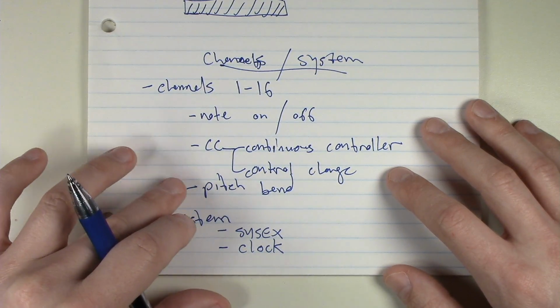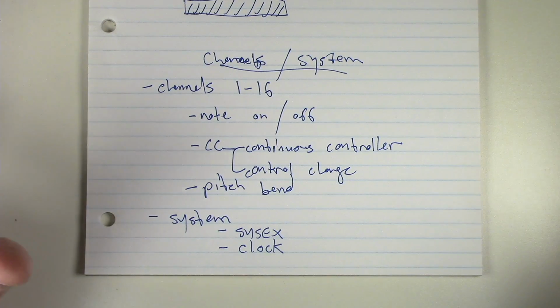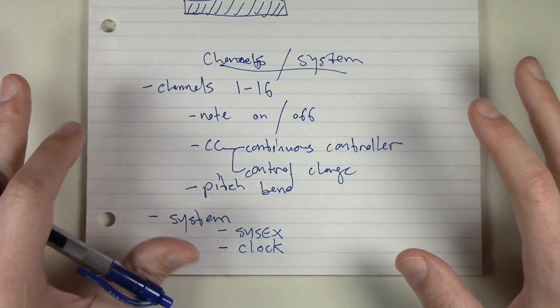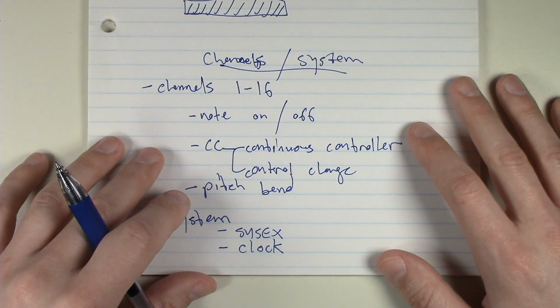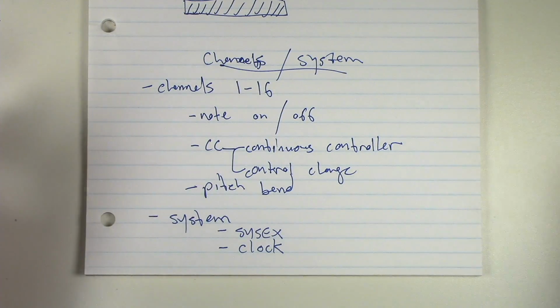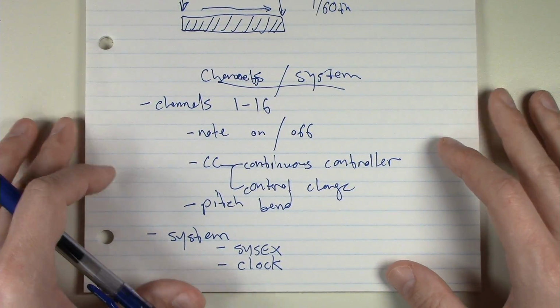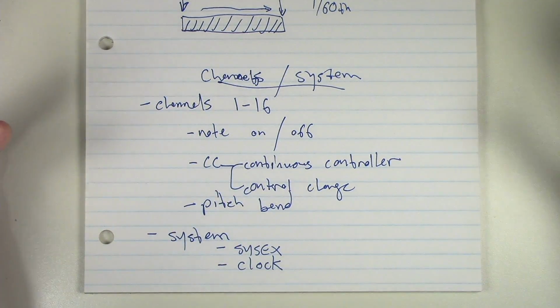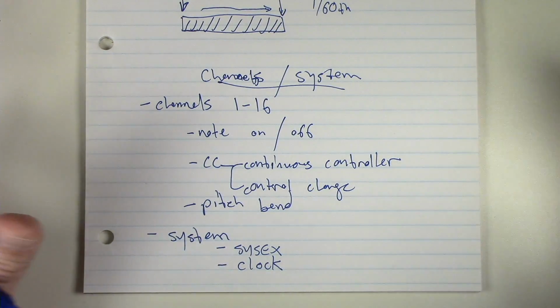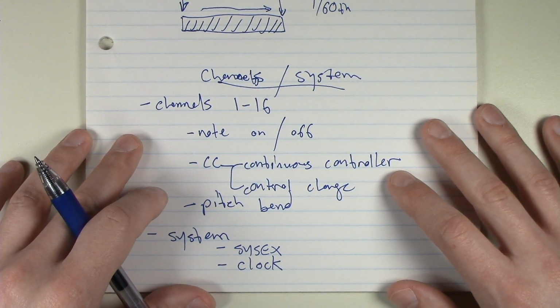These don't really have a channel at all. They're just sent and everything receives them. And remember, in MIDI, if an instrument or a device doesn't know about a specific kind of message, it just ignores it. It doesn't do anything. So it's okay to have a clock message be received by a synthesizer that doesn't have a sequencer, because the synthesizer will just throw that message away and it won't get used.